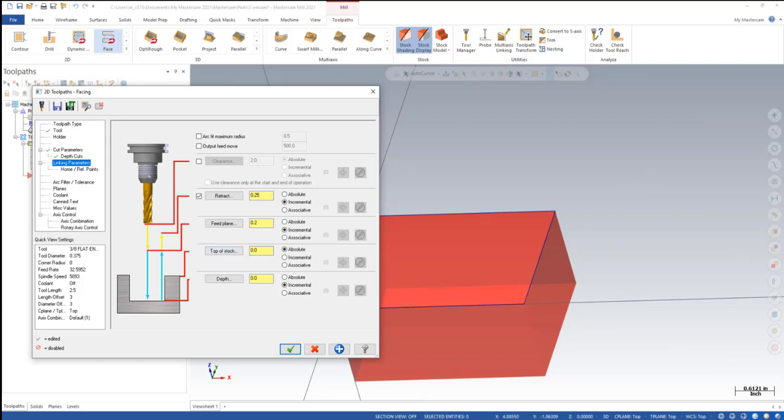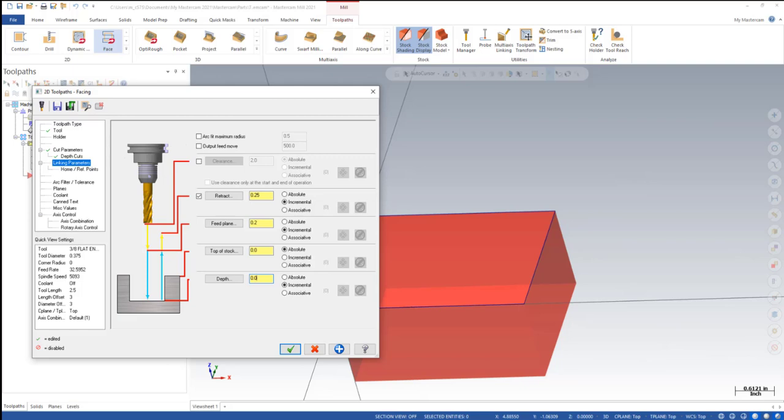Back in our linking parameters, by facing the stock down in the previous operation, we know exactly where our new top of stock is that we just measured from, and so we can just reset that Z height as our work coordinate Z height. So that's now going to be 0, and we just need to go down by the depth of how much we want to remove.